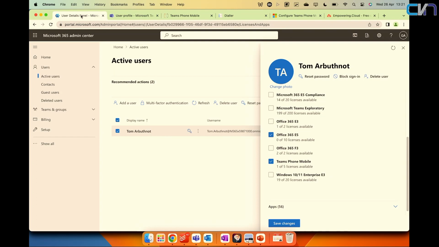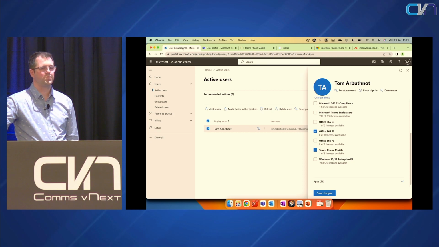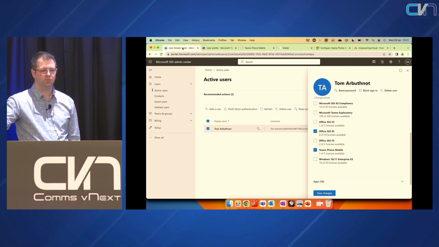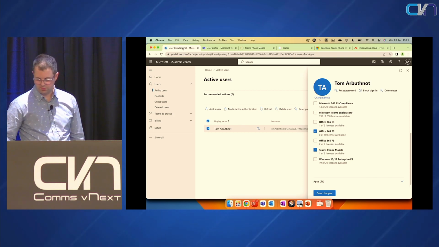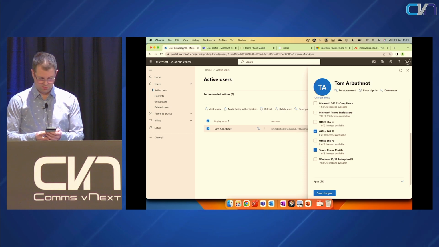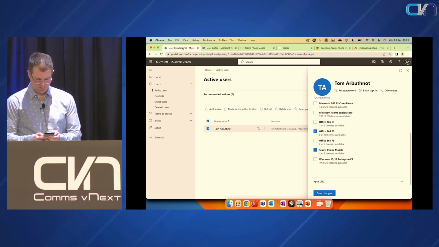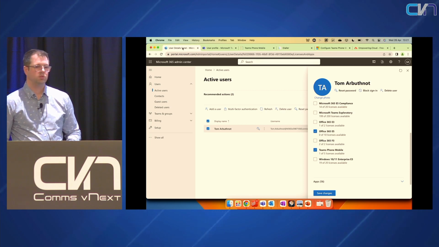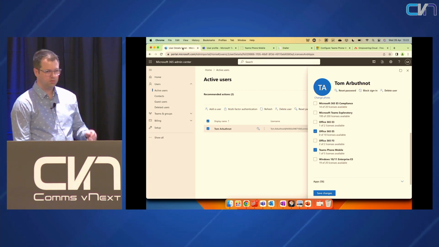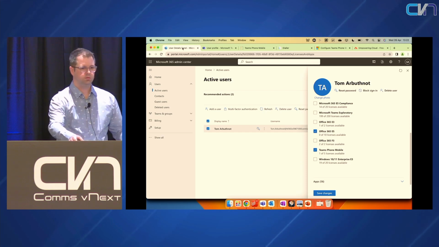This might be for Alex and Scott. Let's say a company's on direct routing or Operator Connect, migrating users to Teams Phone Mobile. Would that follow kind of the same approach that you talked about in your session? Because more than likely, I'm guessing this won't be a greenfield deployment. It'll be coming from something else, right?